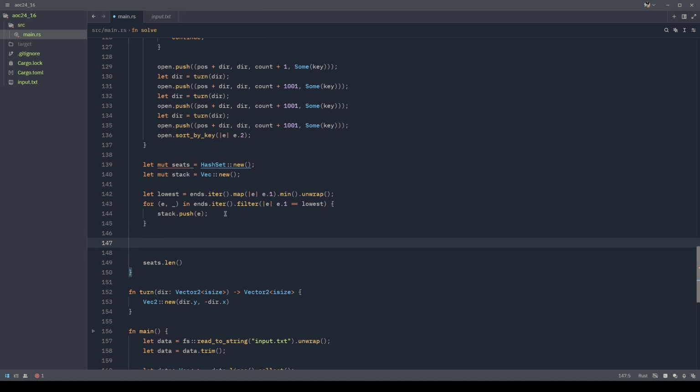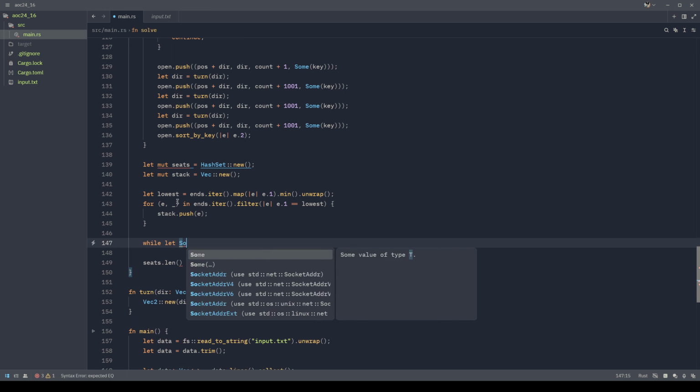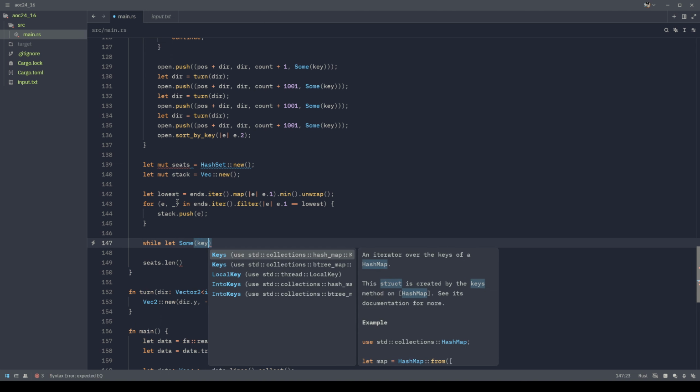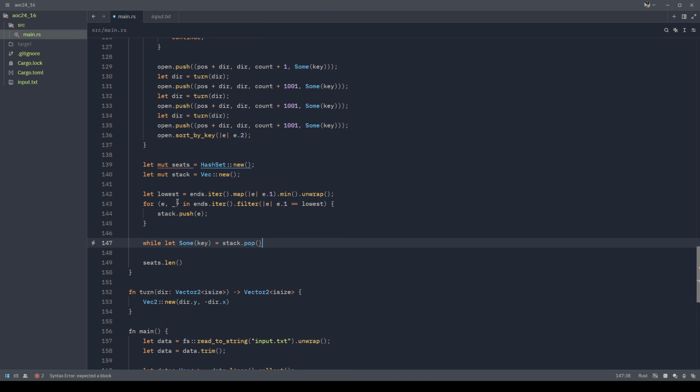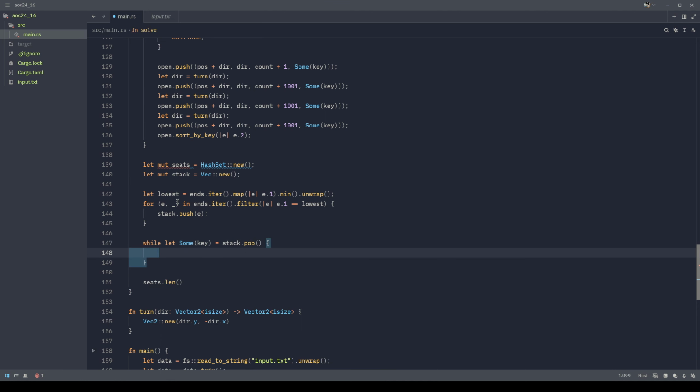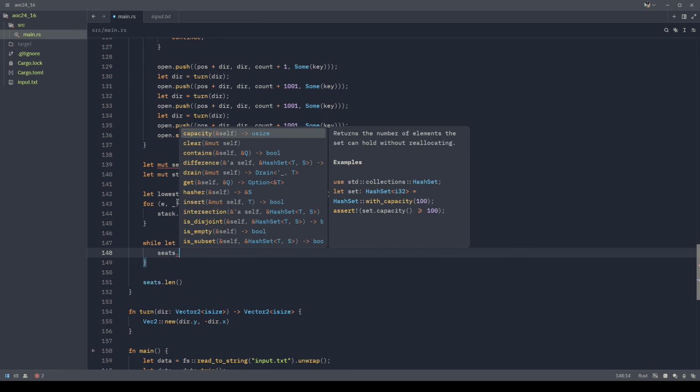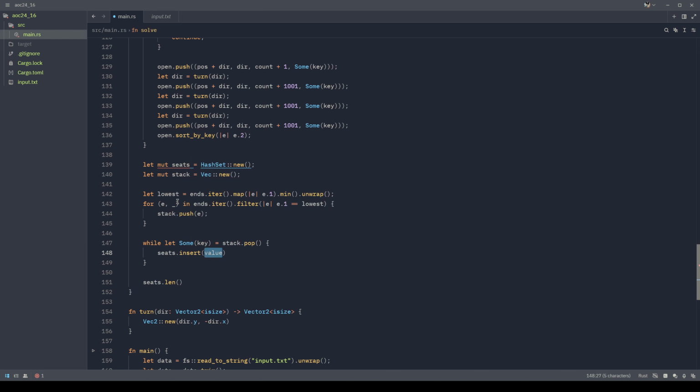Now we can just, while the stack has anything, pop from it, and then use the to_from map to populate the seats. So while let some key equal to stack pop, we will insert the position. So we are only interested in the position, not the direction.